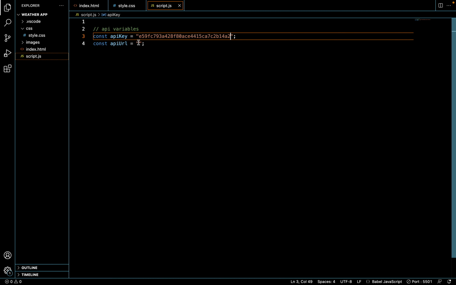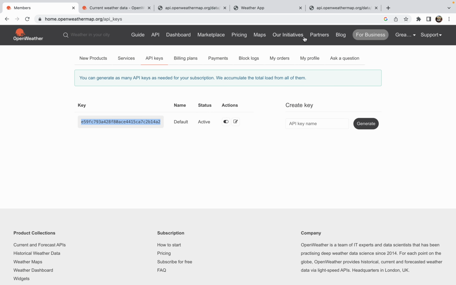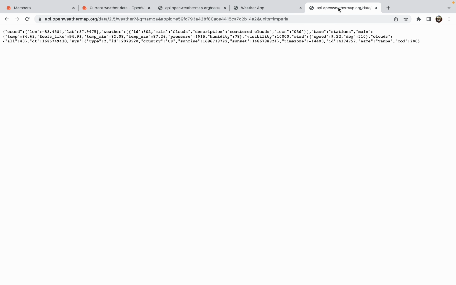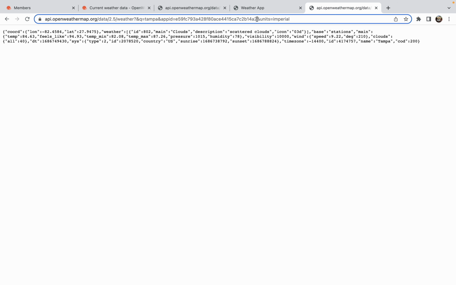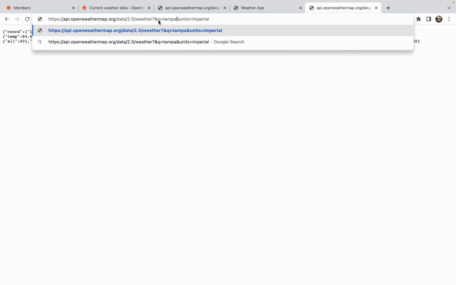And now the URL is what we created here, but without the key, that's this right here, and the app ID thing. Delete that.